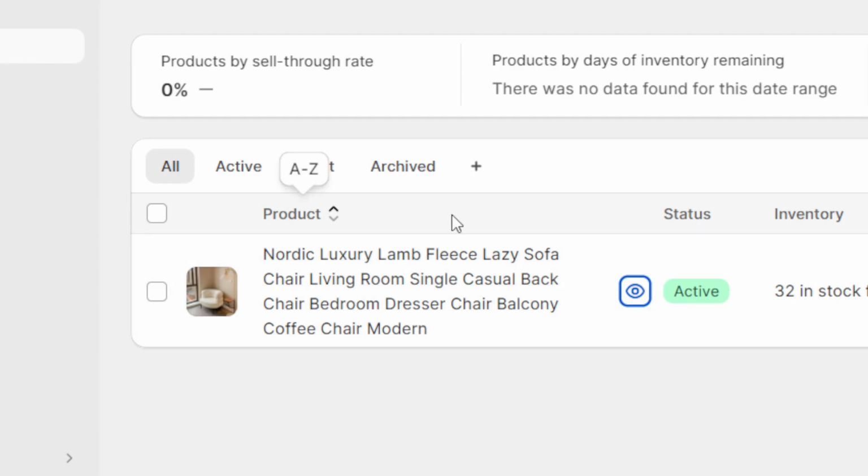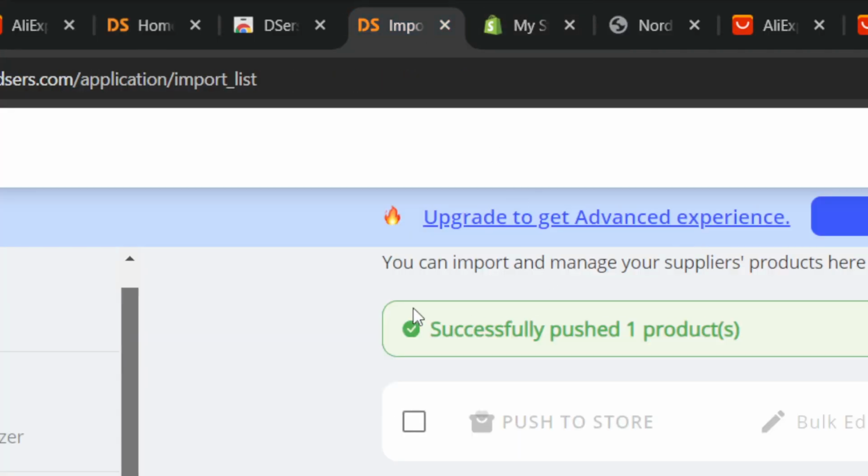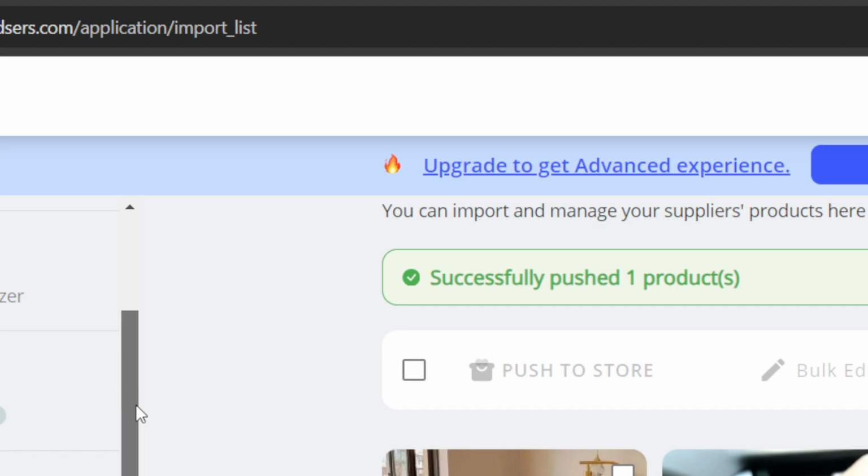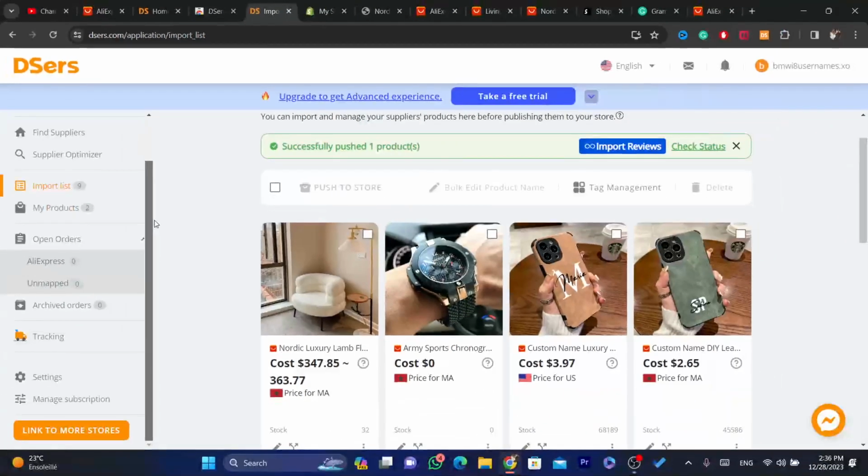Okay, now like I said in the beginning, DSers lets you do nothing. They will do everything for you, but you have to add the money to DSers so that they can buy the products themselves.